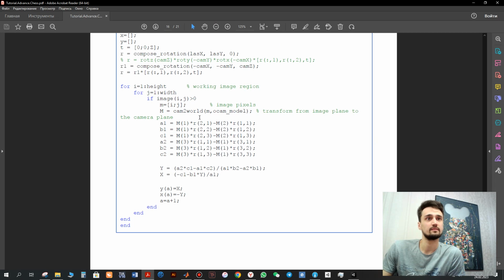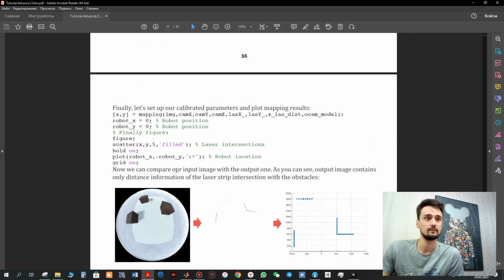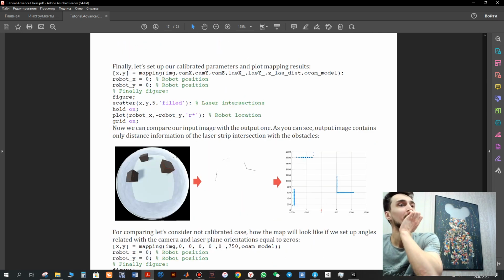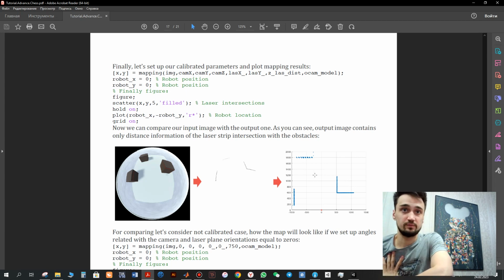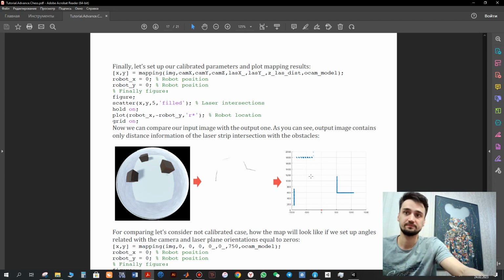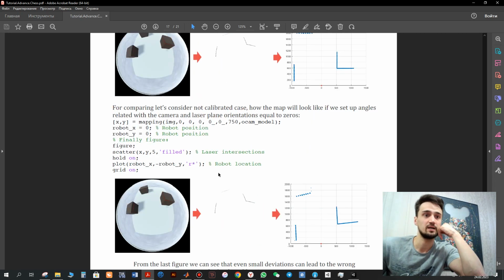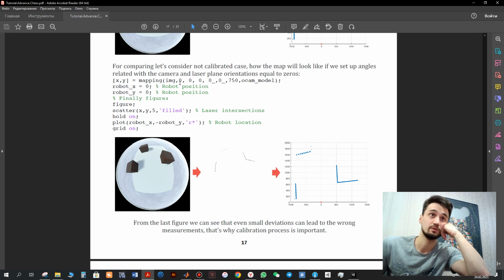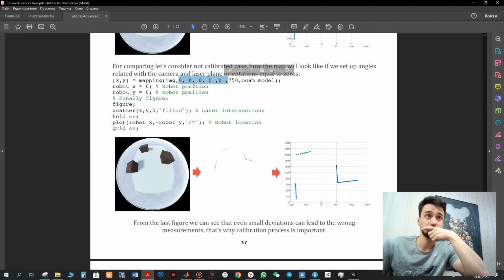So same here. We can see from this plot that with our data we found this global map correctly. For example, if we put some zero points into our mapping matrix, we will get a wrong plot.